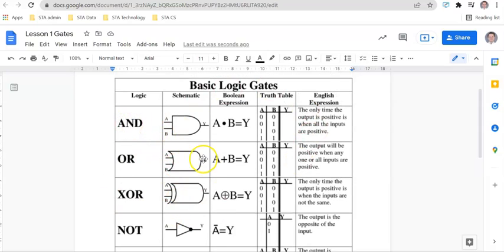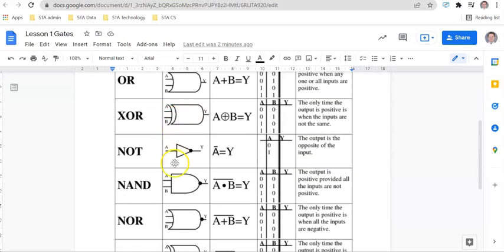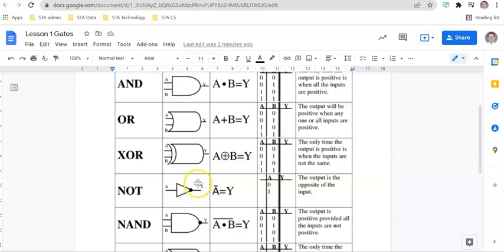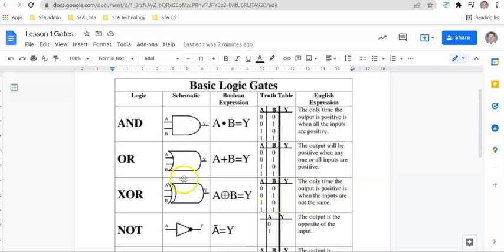So first of all, gate name, and then this is what our gate looks like. This is the schematic. You must be able to label and also draw the gate at IGCSE. Notice that all of our gates going down, they have two inputs, A and B, except for our NOT gate, which only has a single input, and as with the other gates, it only has a single output as well. In column number 3 here, we've got our boolean expression, and this is how we need to represent the gate in boolean expressions, but also in logic notation at IGCSE, and I'll show you the logic notation in a moment.